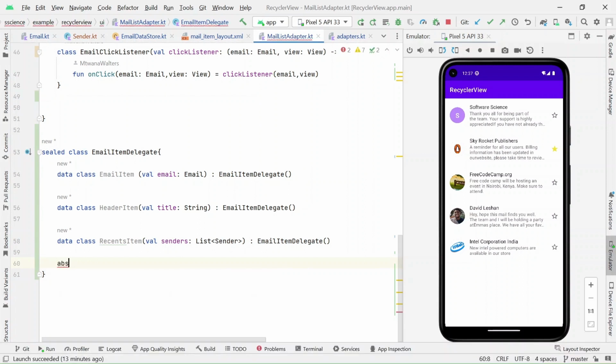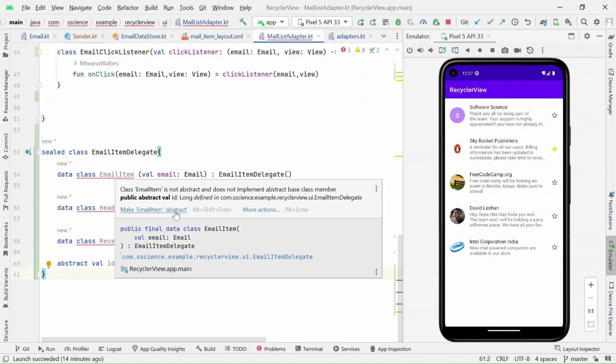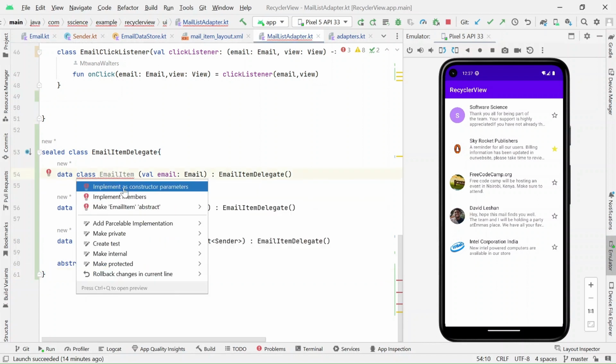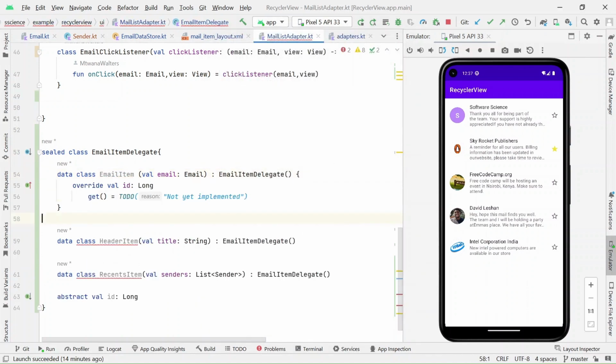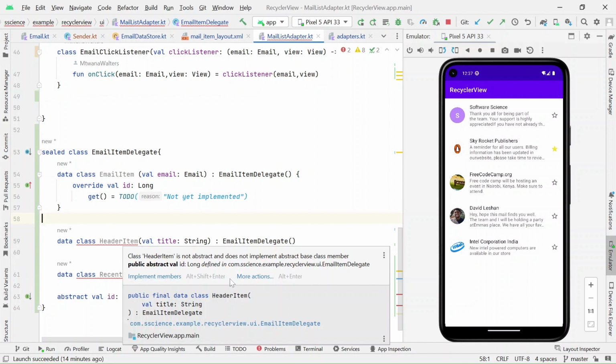It's going to be an abstract val. We want to make sure that each and every item inside our email delegate implements this ID. So let me go and implement this ID. And same here.